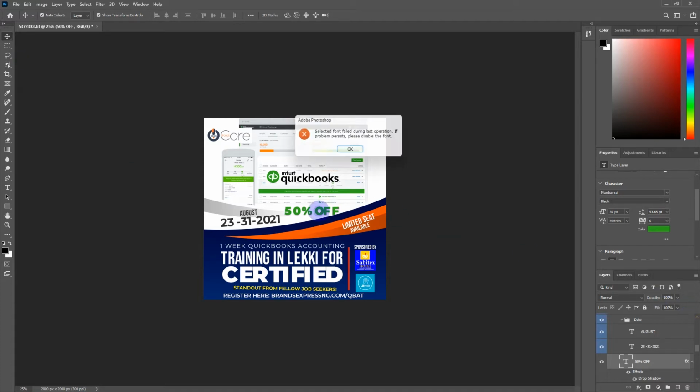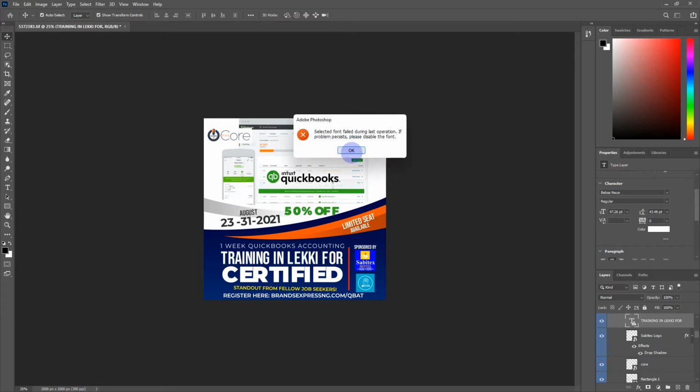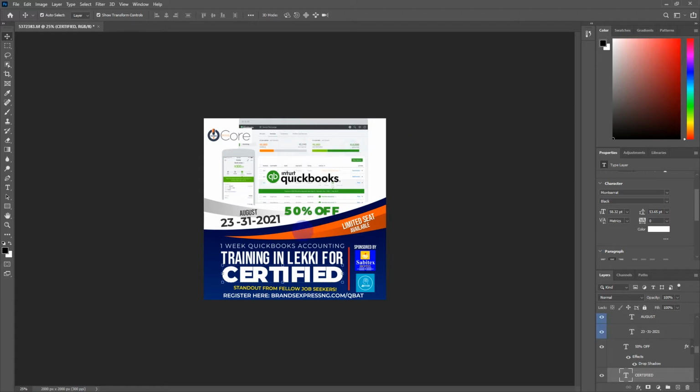Now, when I click on this item here, you can see that I get this message. Okay. Now, I don't know why this is happening, but there's a way to fix it, and it's very simple. This is very annoying, and it's not just about whatever item or layer I clicked on. I keep getting this message. There's a way to fix it, which I'm going to show you now.